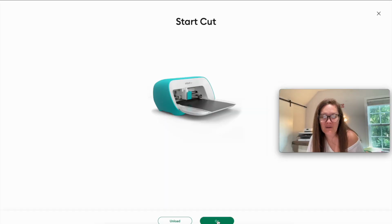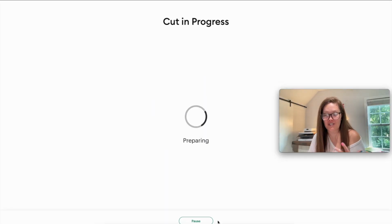Okay, and then just press go. There's not even a button on the machine. This is like foreign to me. Generally, you have to go from the computer to the machine, and instead, this is just all on the computer.